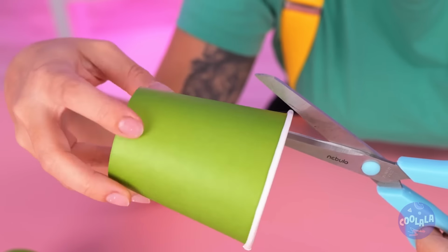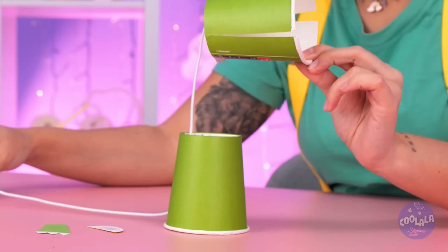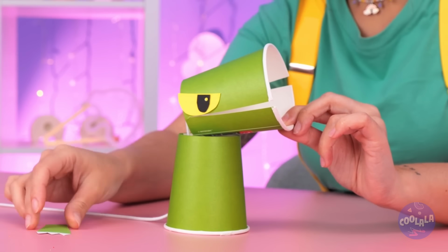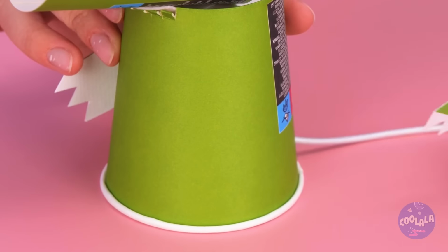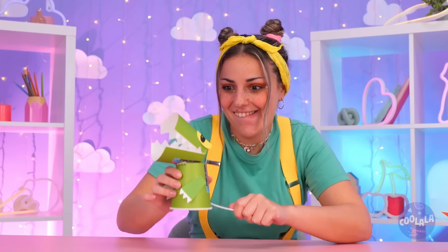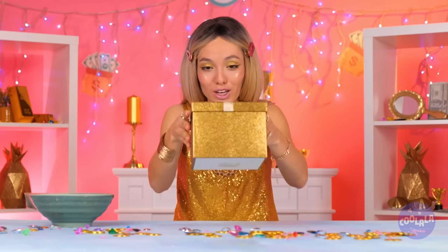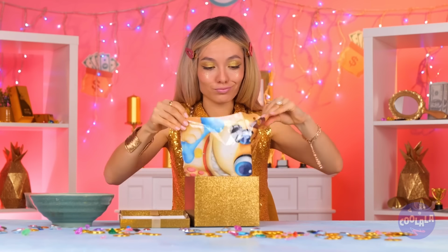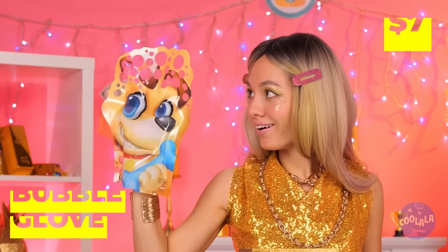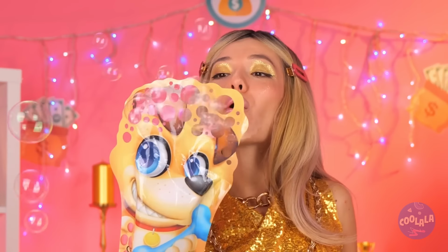Besides, if we make a few cuts, run some string right through them. Now for some eyes and claws. And you've got yourself a dragon. I wonder what's in the box. Ooh, a bubble glove. Give it a dip and start blowing.